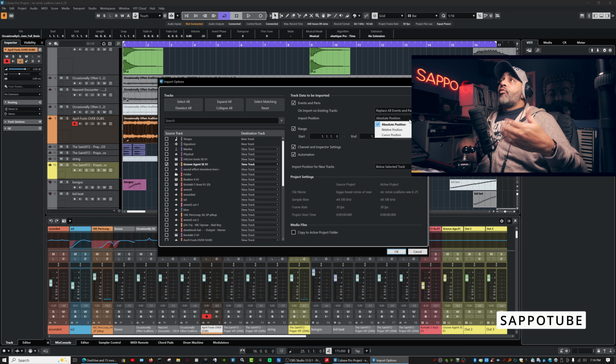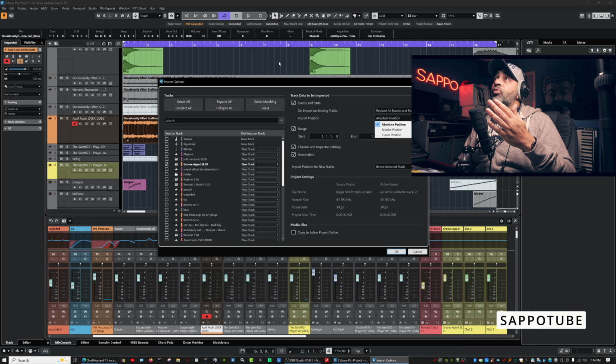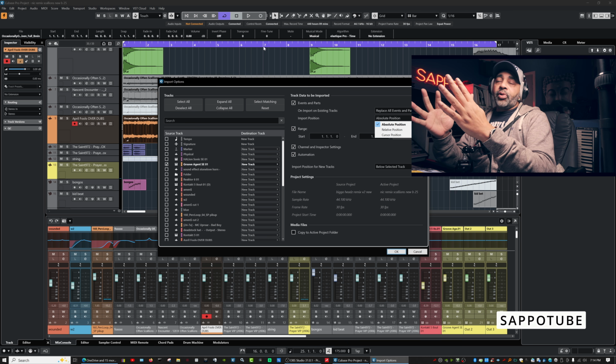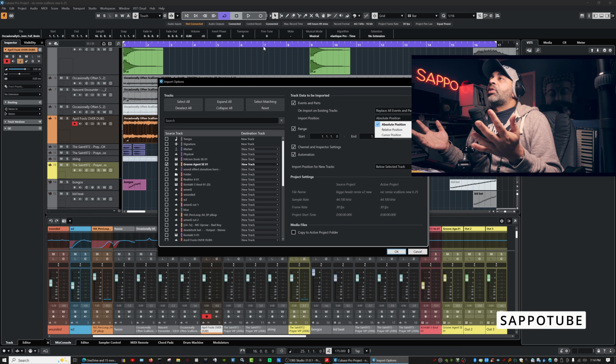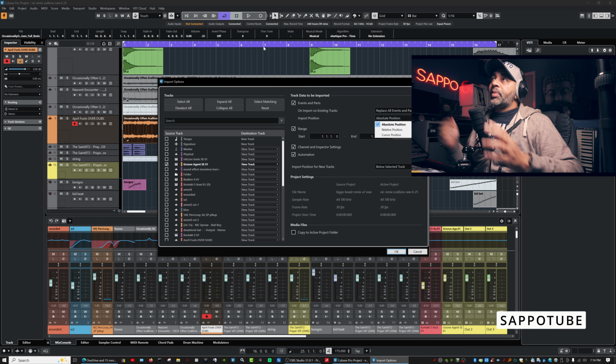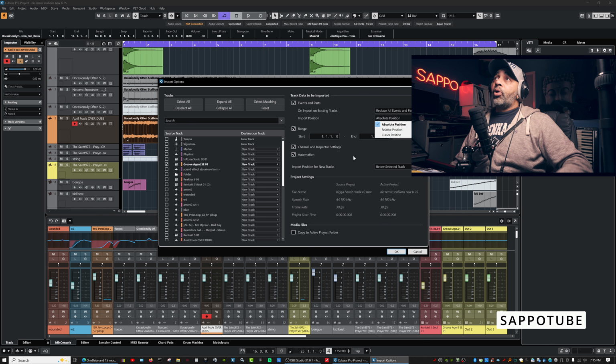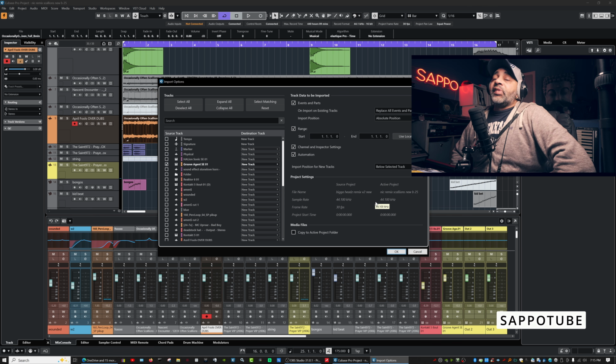I can choose an absolute or relative position or cursor position, so I can literally choose the cursor. Right, I want it there. It's not just random, you can actually put it in and really zoom in where you want it to be on the project. But if it's like a second version, maybe a radio mix or a dub mix, and the things are in the same place, then I can say, give me the absolute position or the relative position, and I can choose to have it as it was, just replacing the drums. So the drums in version 1 were okay, but the new ones are better. I can swap them around, import them in, and then replace them. So yeah, really, really good one, that. Really simple, but it's a lifesaver. And you might have some old projects that might be a bit, I don't know, what's the word, erratic in the way they load.